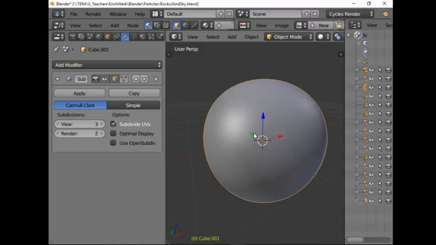But currently, because it is a modifier, the modifier divides the geometry. It does it on the fly basically, so it doesn't have to write all the coordinates down into some file.